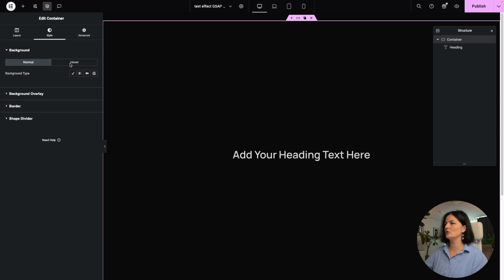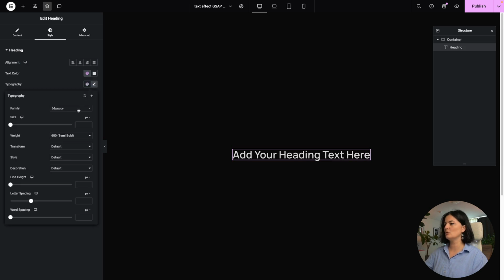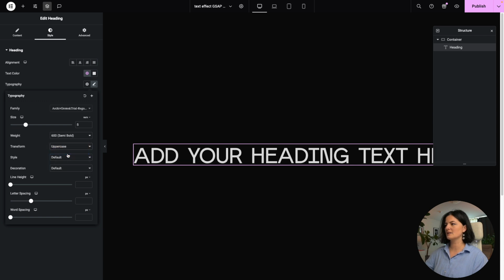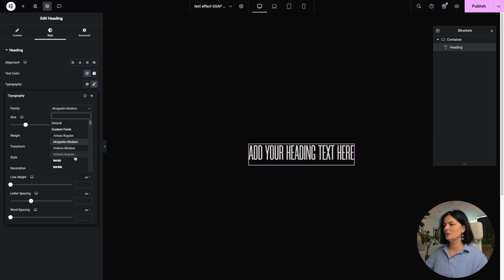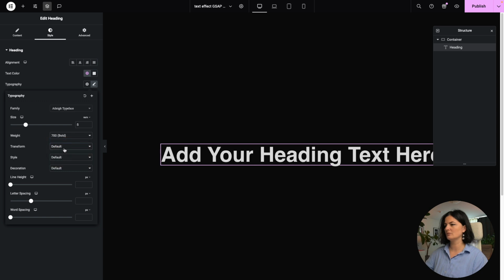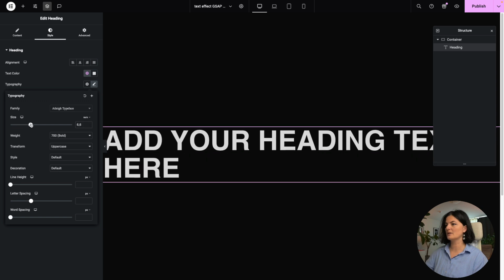And I am going to style the typography. Let me see, I have here some custom fonts, and I think this might be the font that I want. REM, let's say 5, and transform uppercase. No, actually this is not the one. So it's this one, seems like 700. Default. This is so strange. Anyway, and I am going to make it bigger. Let's go to 8.